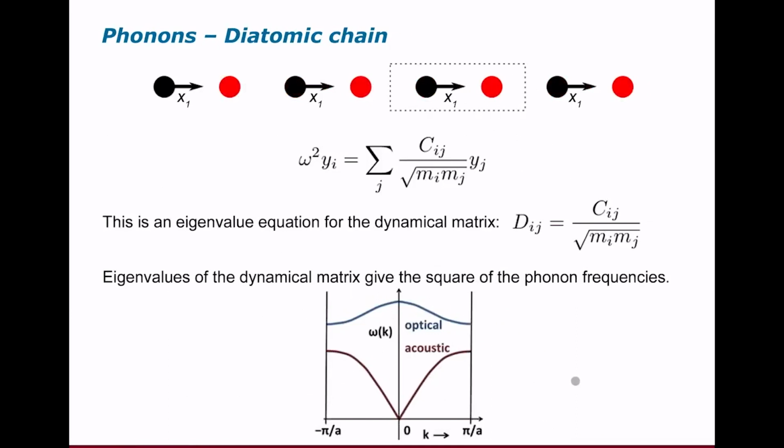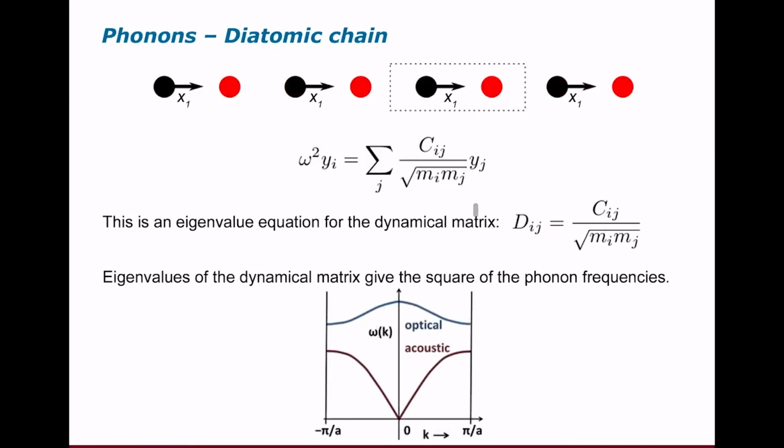And in the end, for example, in this case, a one-dimensional diatomic chain, you end up with a different branch for each atom. Now, the 2 branches here are referred to as the acoustic and optical branch. The acoustic branch is when the 2 atoms in the unit cell, the red and black, move in phase. And the optical branch is when the 2 atoms in the same unit cell move out of phase, move against each other. Therefore, the frequency is higher.